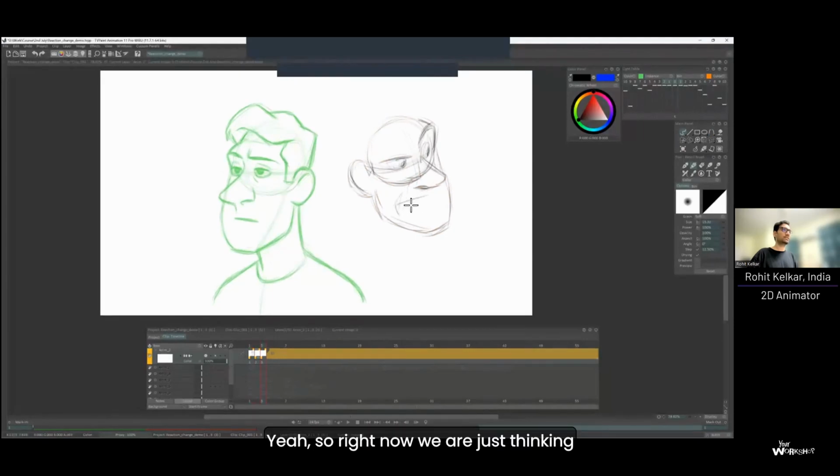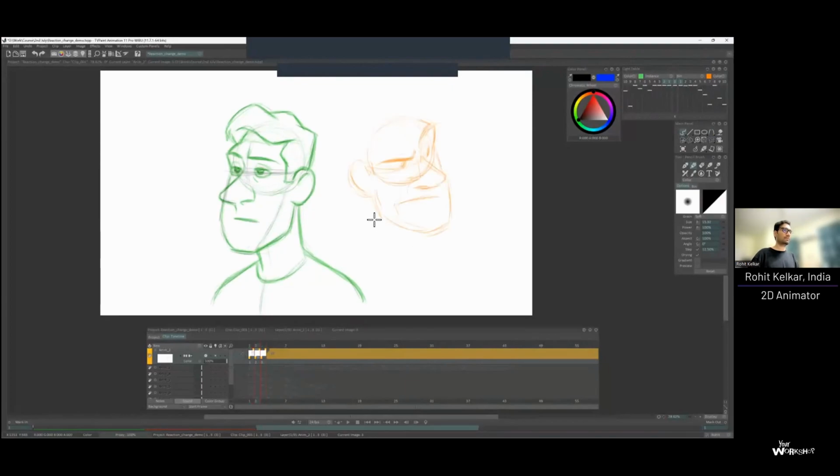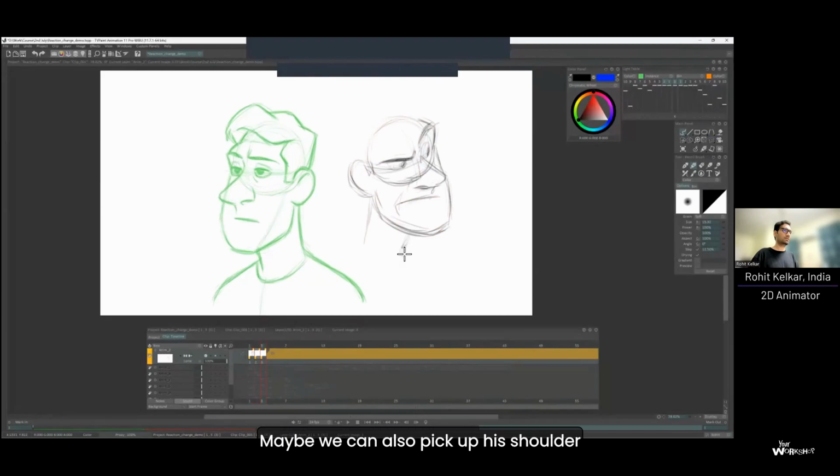Right now we're just thinking about what the character is thinking. As I said, someone called his name and he just turned in anger. So we're just making him as angry as we can. Maybe we can also pick up his shoulders slightly because he's quite angry.